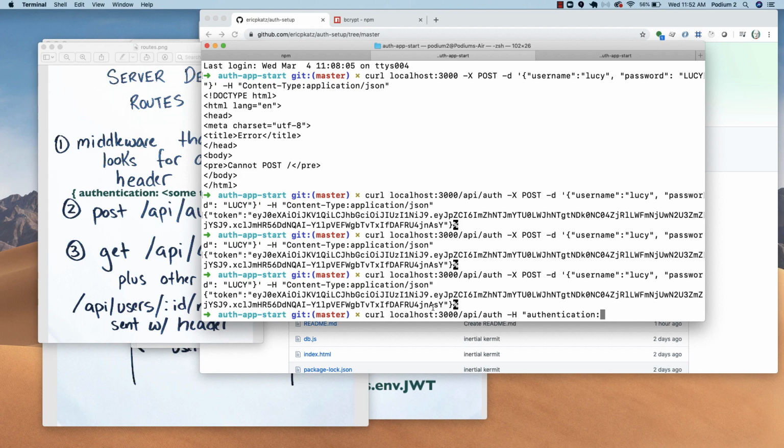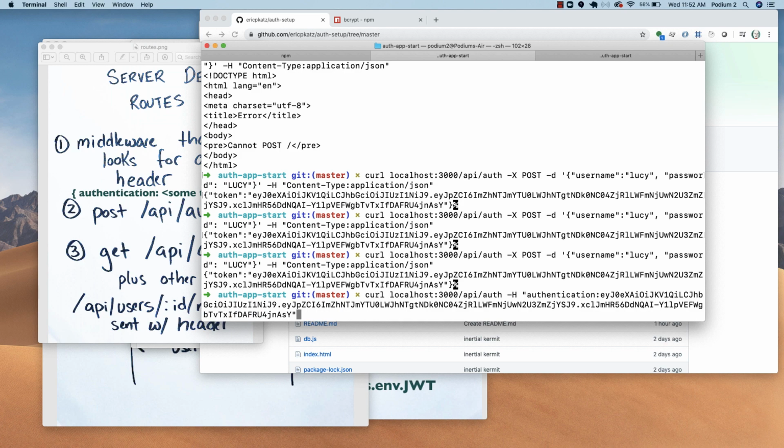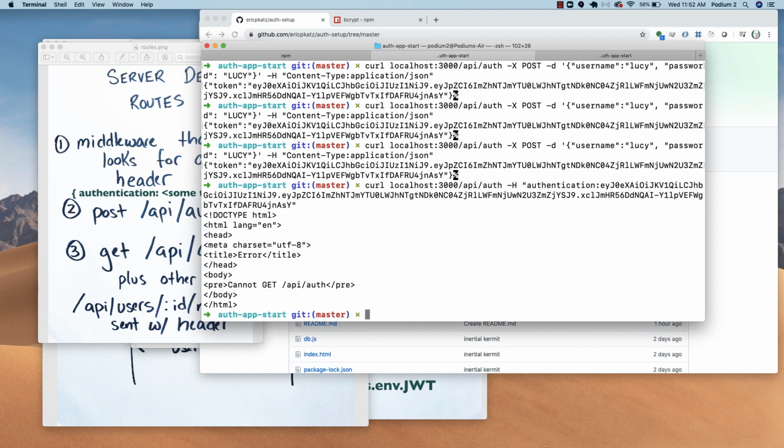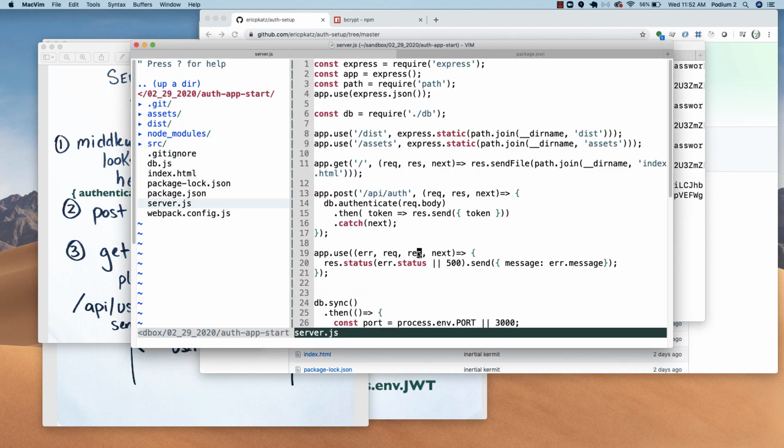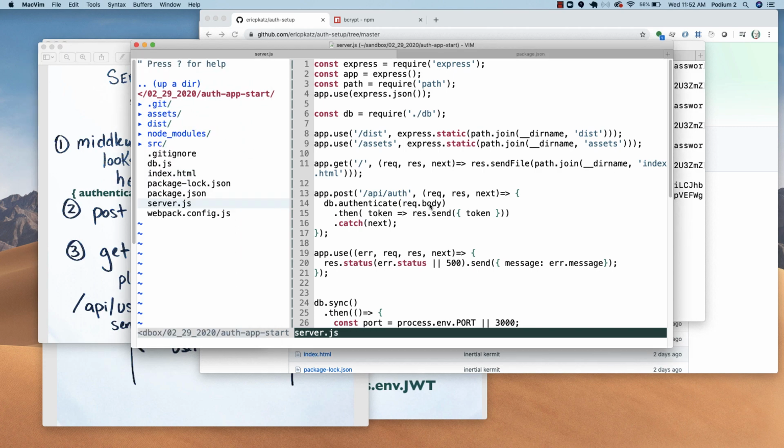And I'm going to go in and copy this token. Of course, this route doesn't end up existing at this point, and I'll see that I can't get it, but what would that route look like? Well, also keep in mind that we're going to have a number of routes that we might want to send in with this header to identify the user. Again, we want to end up securing our application.